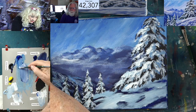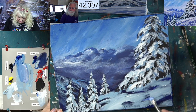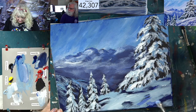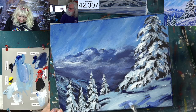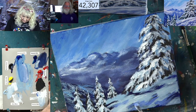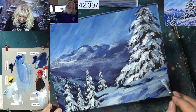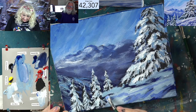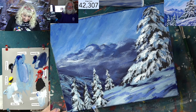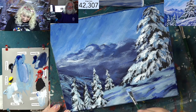I want mine a little darker. See how I keep mixing it? Bluey color. So then I'm going to come up here like this, and I'm just going to say that these are our shadows. Not quite as dark as I have from the background. That was still my background color. So I want to say that there's a shadow going up this way, kind of up here like that. There we go, there's a shadow here, maybe coming up this way, and then maybe behind the tree.